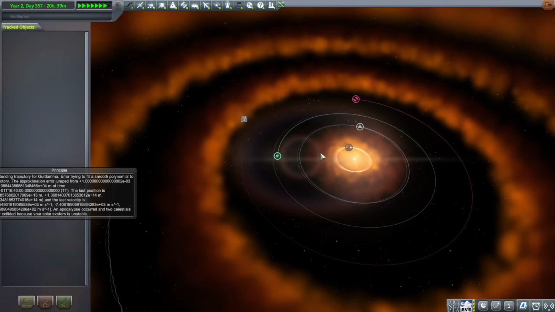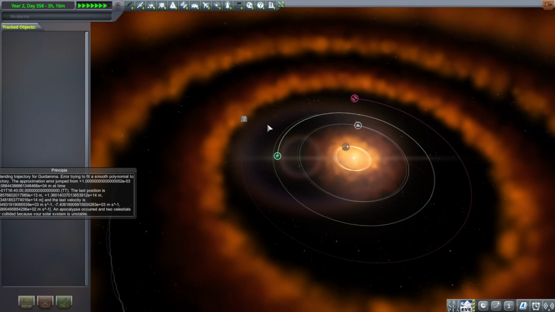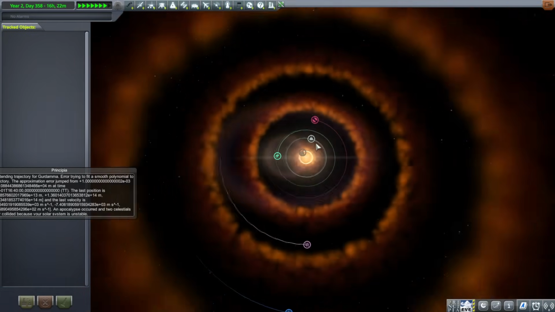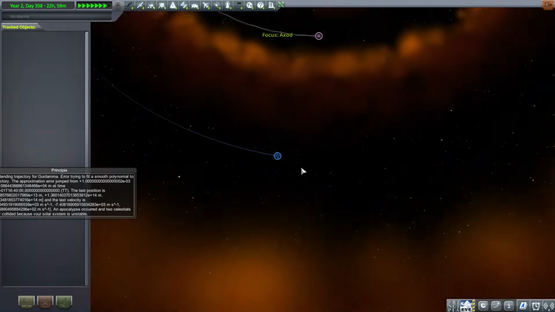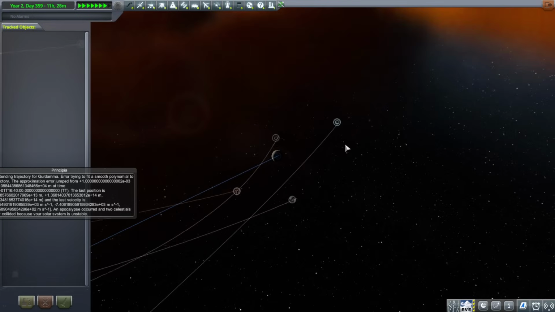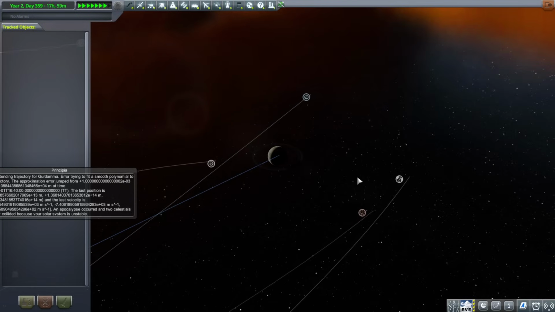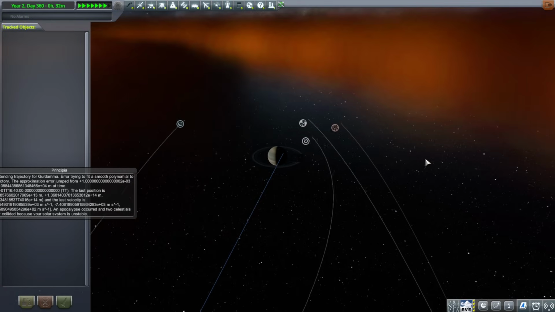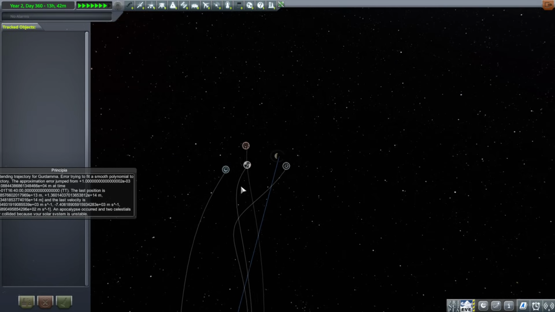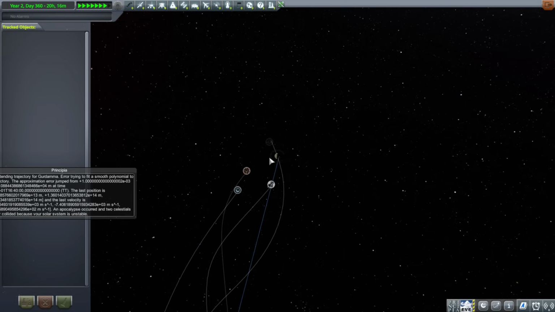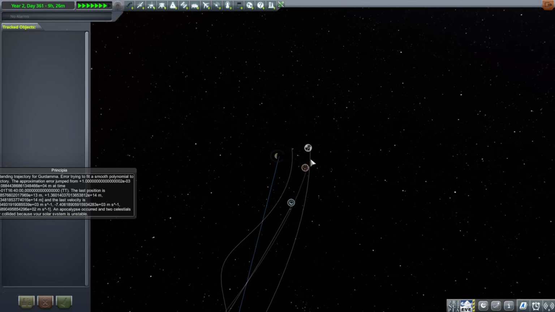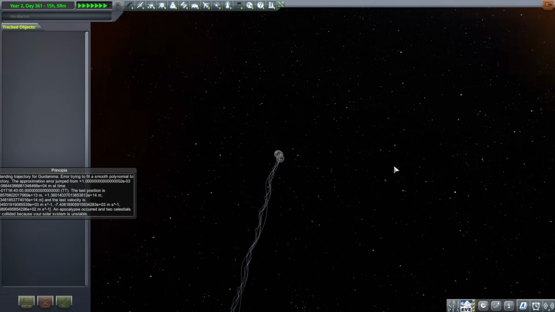And we are approaching the end of the second year. The planets seem fine. I wish I could have caught what happened, but I did not, and I'm not going to go through 2 years of time warping again. But basically, after 1 year, it was fine, but on the second year, we lost Clyde and Jute. So that is the verdict.